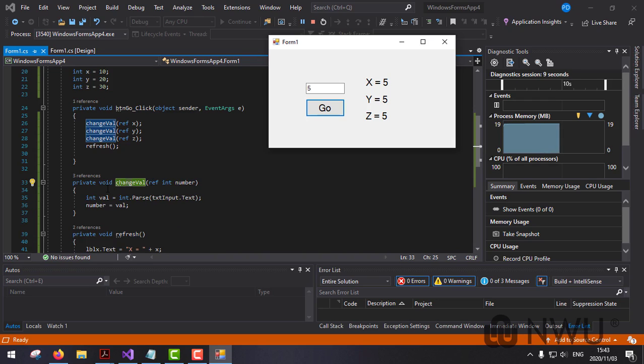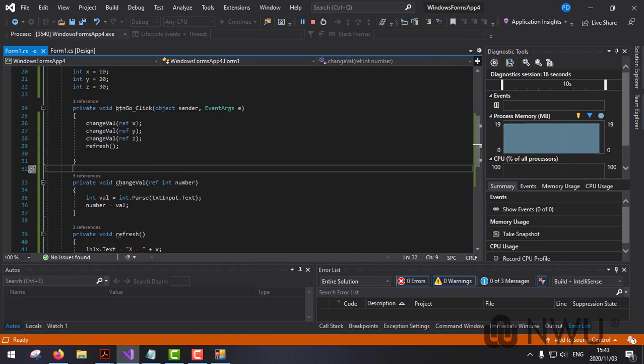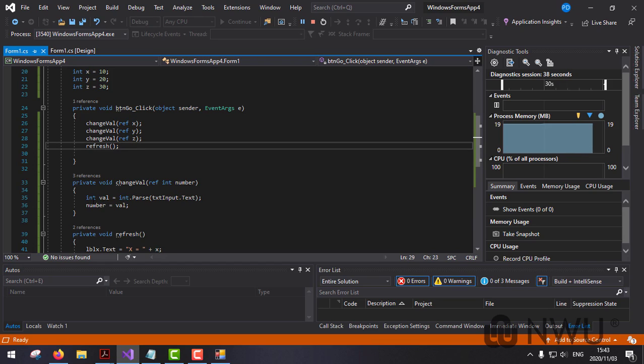Once again, I'm going to repeat it. In my change value method, remember I said referencing the int number. And what do I pass? I pass the x, y, and z. So nowhere in my change value method have I told the code to change my x, y, and z explicitly to the value in my text box. I've only told it to change the number, but as you can see at the top, my number is a referencing variable. What number is being referenced? I can see my x, my y, and my z. So it's going to change the original value here at the top.